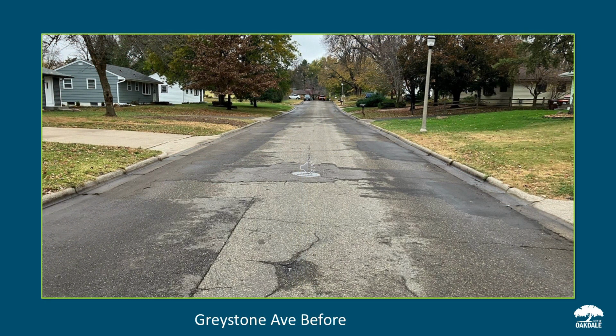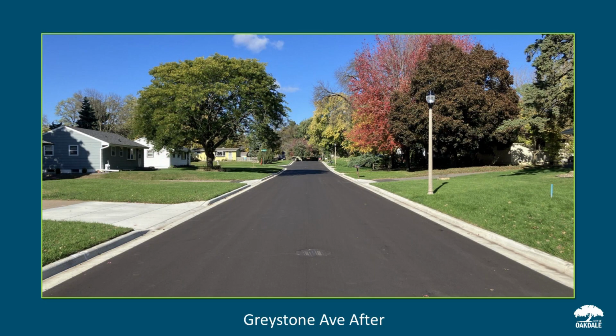This picture and the one behind it are examples of previous projects that we've done in the city of Oakdale. This is Greystone Avenue just north of Hudson Boulevard. That was the condition of the roadway in 2024. This is Greystone as it exists today. It was reconstructed in 2025.